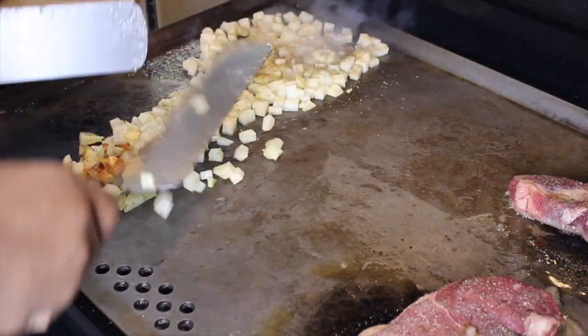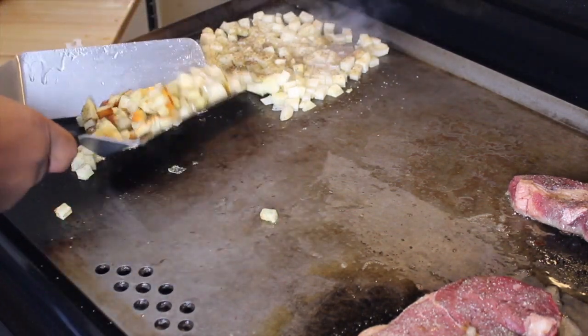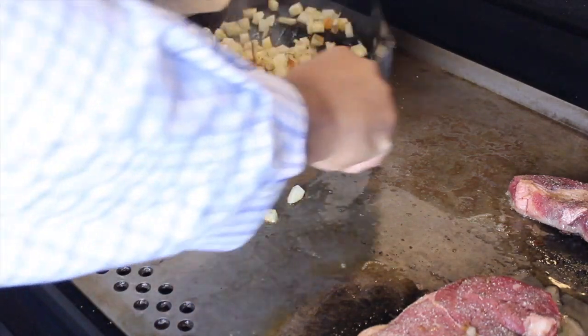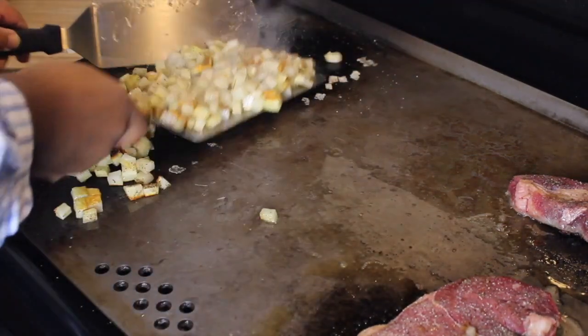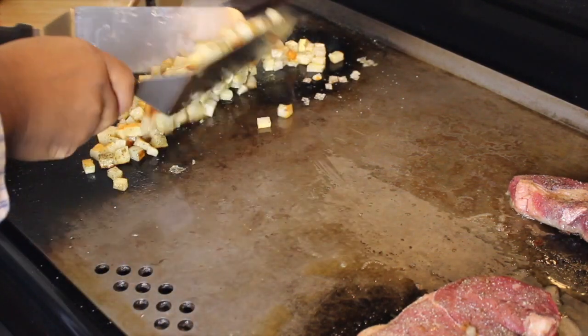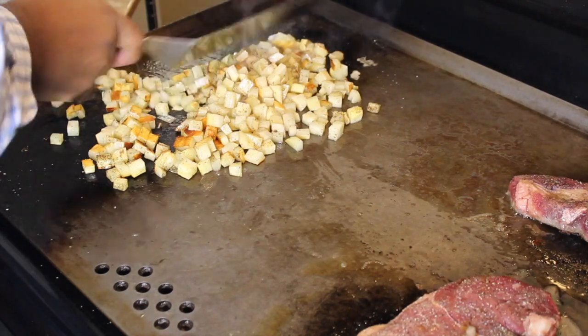And I'm going to flip my potatoes over here. Starting to get nice and brown on one side. As you can see, we're going to gently flip these over so all sides can get browned up here.